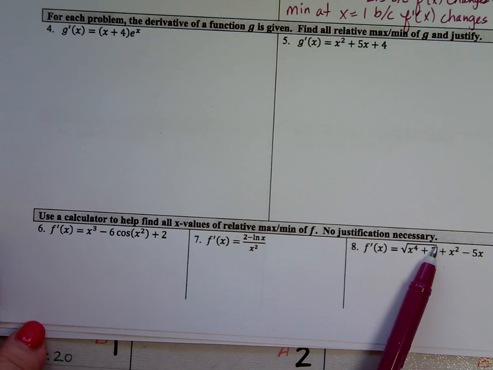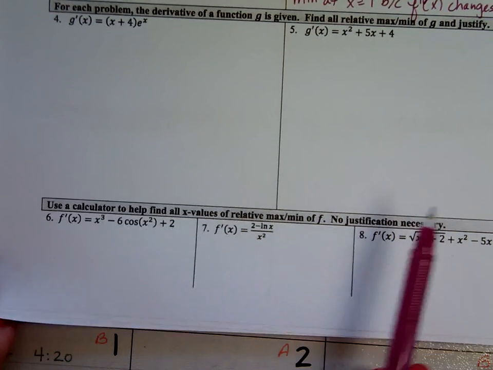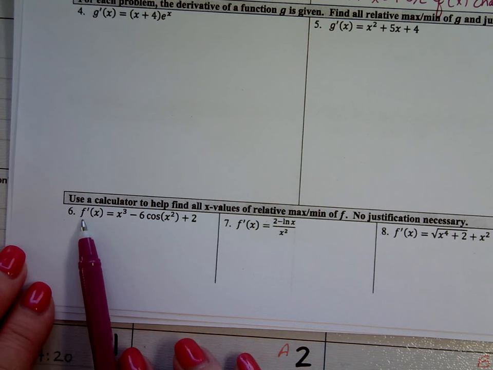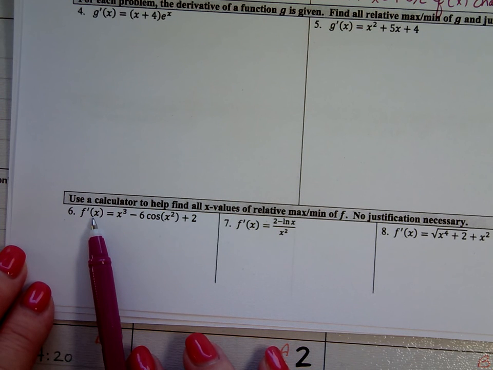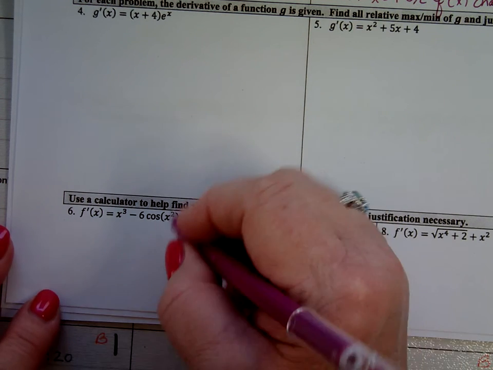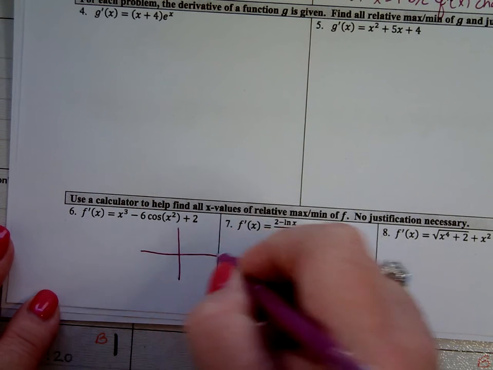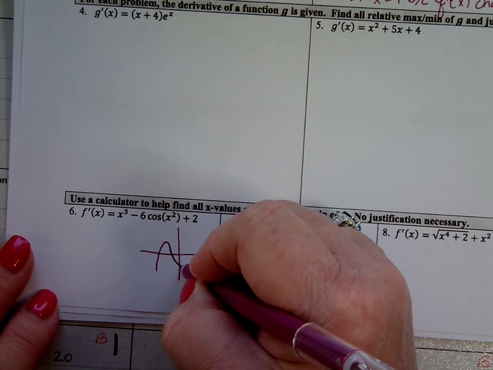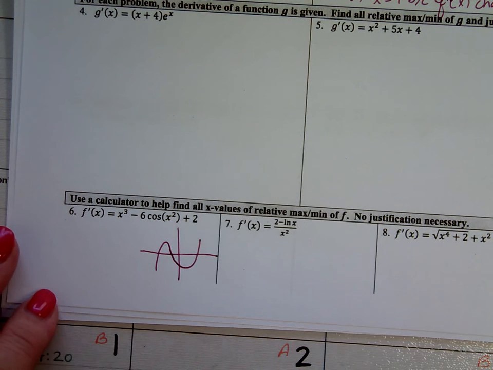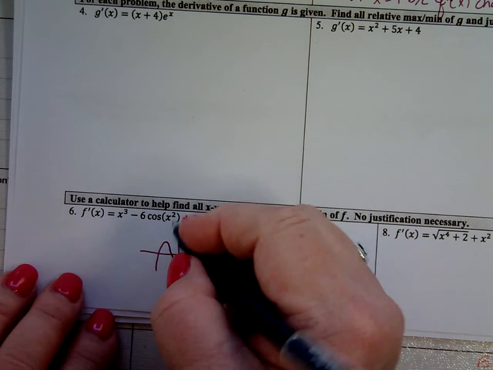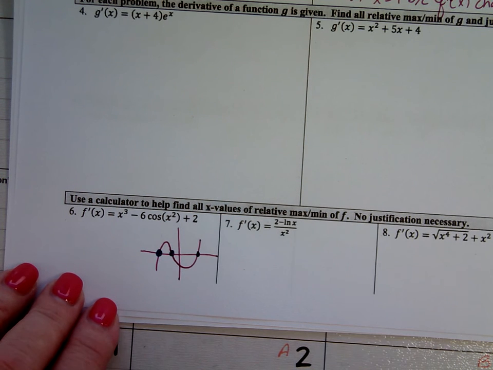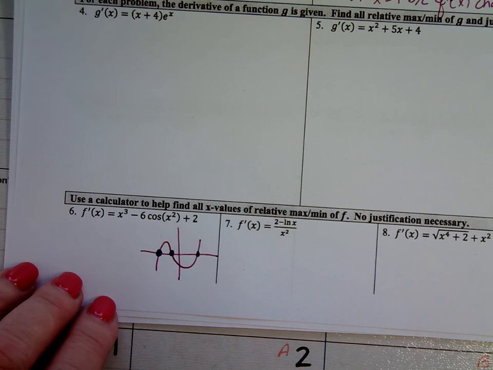That's awesome. All right, so if I look at the graph of number 6, I'll just do number 6 real quick with you. Number 6, you're going to put it in your calculator. This is the graph of the derivative. So you want to know where the derivative equals 0. Now I'm going to give you a quick sketch over here of the picture you'll get on the calculator. It looks like something like this. This is the first derivative, so wherever it equals 0 is where you could have maximums and minimums.